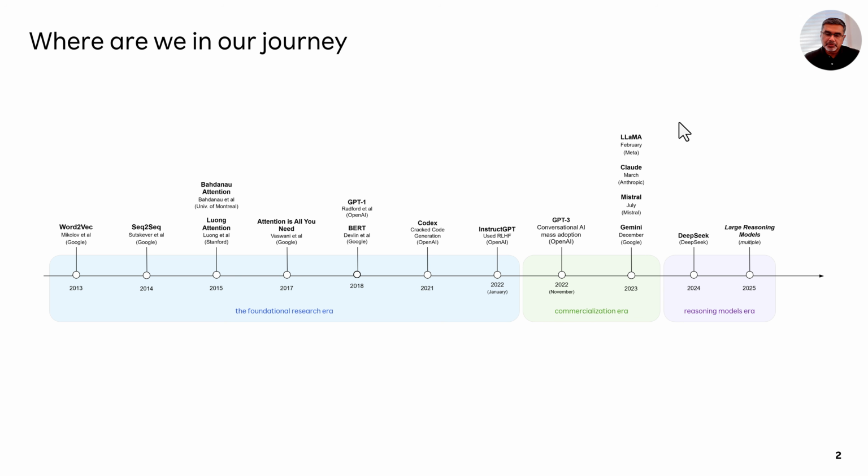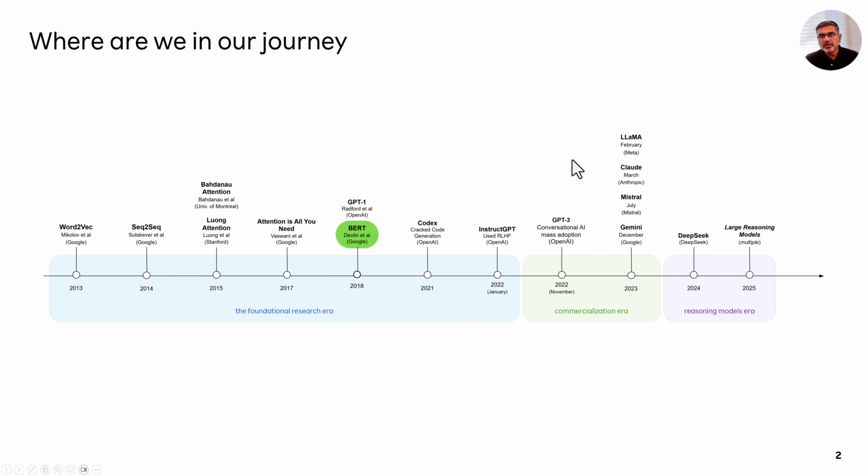A year after this paper was published, there were two teams, one from OpenAI, led by Radford, who explored using the decoder-only part of the transformer architecture to build large language models that could generate text. And a separate team, led by Devlin at Google, explored using the encoder-only neural network architecture to build large language models that do not generate text, but that can be used to do other compelling natural language processing tasks like classification, sentiment analysis, extractive summarization, labeling, and so on. So we will study this second form of large language model in today's episode.